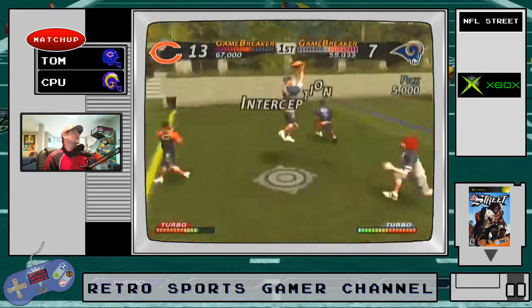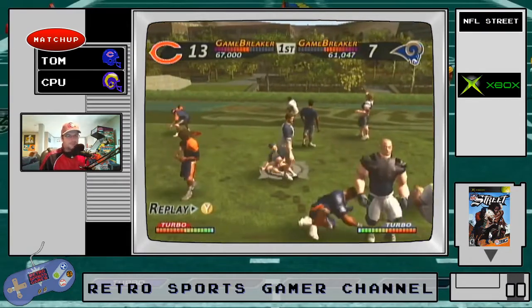And, oh crap, here we go. Cordell lets one fly, and Aeneas Williams picks it off.